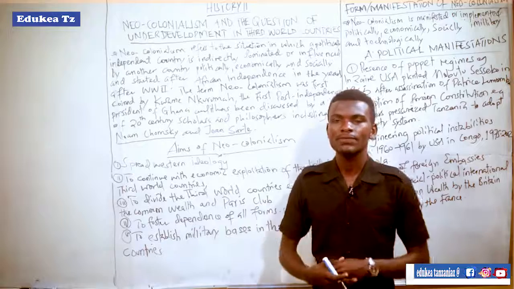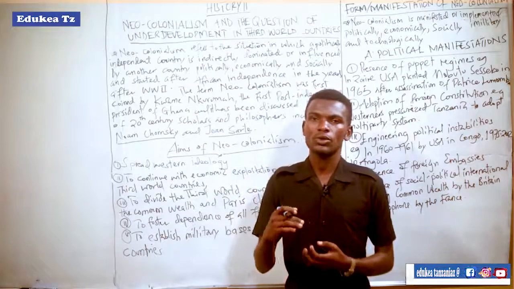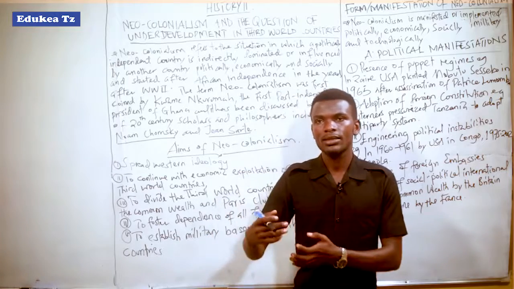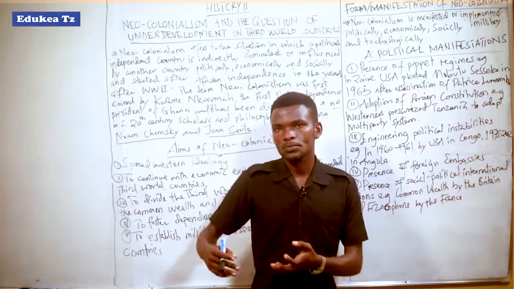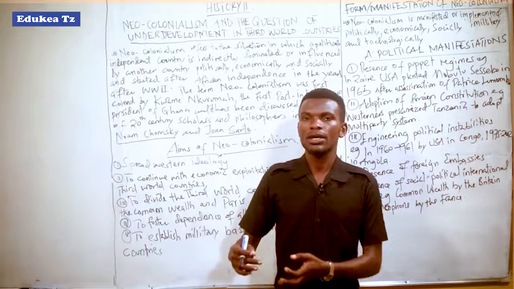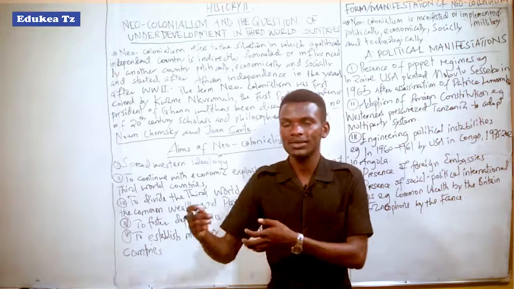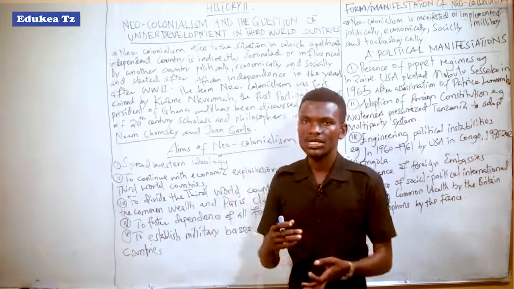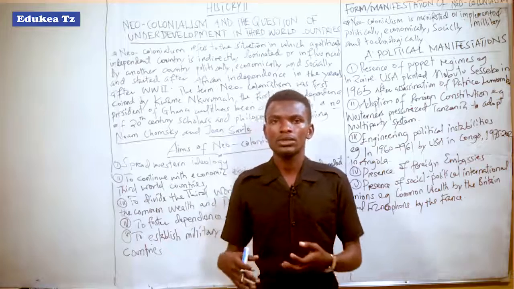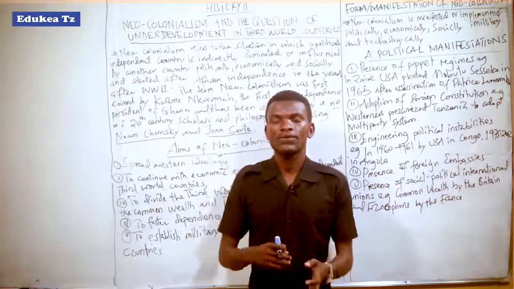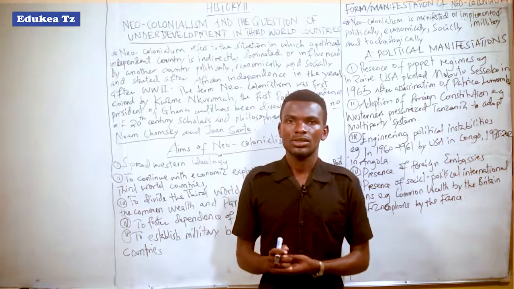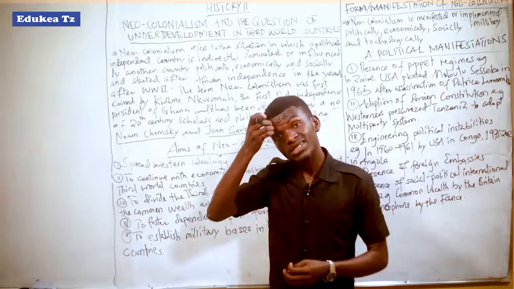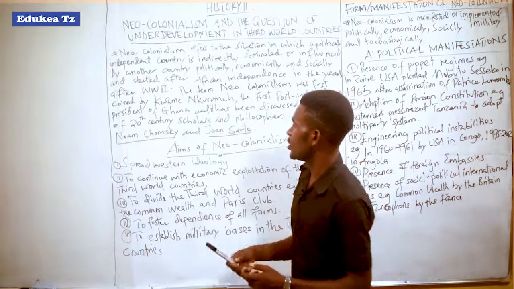So the term neocolonialism replaced colonialism. It means neocolonialism became the new way of colonizing people. The Westerners or imperialistic powers removed the colonial way of dominating the weaker or less developed countries and imposed a new way of colonizing, which is neocolonialism. So you can see that the imperialist powers were using, or are still using, indirect ways of colonizing less developed countries in all aspects of life, political, economic, and social.